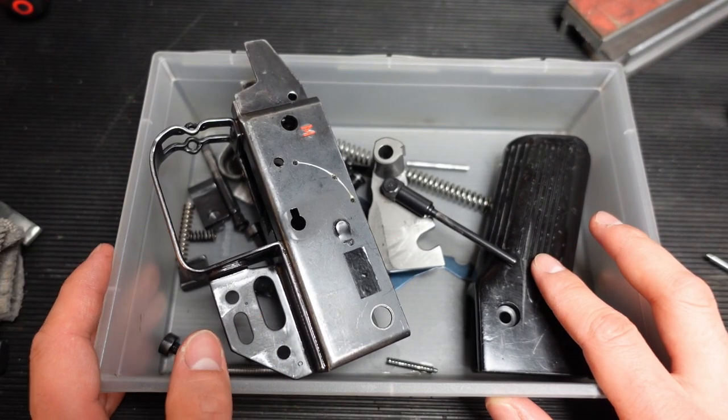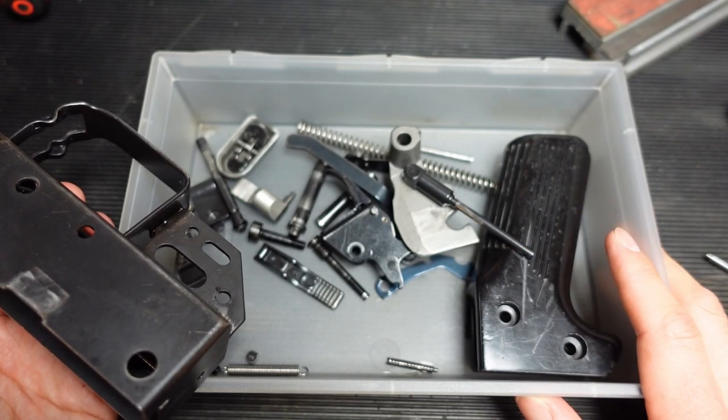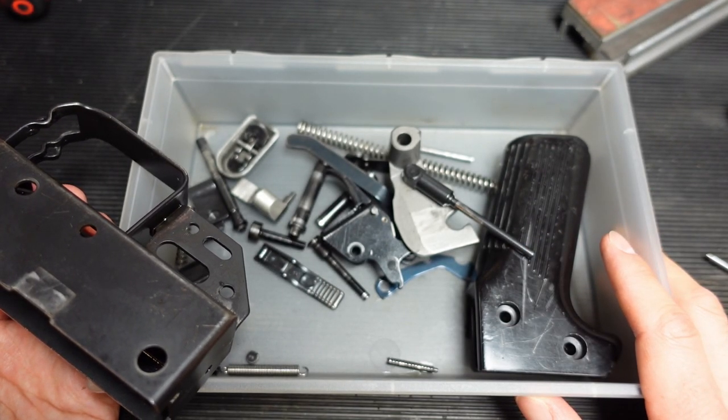All right, looks like we are done. All the parts are clean, protected, and ready to be reassembled. Let's do a couple of inspections and repairs, first of all.